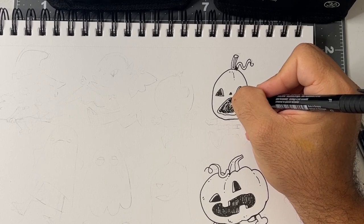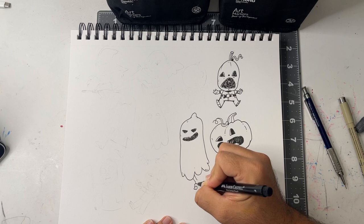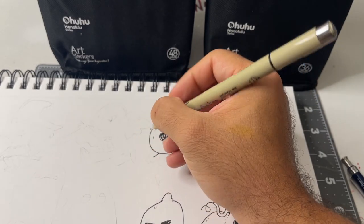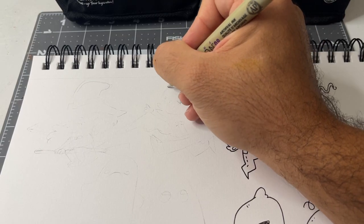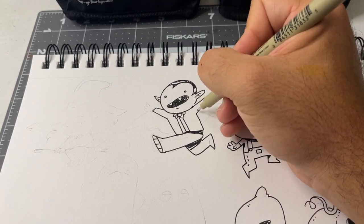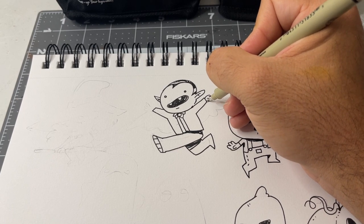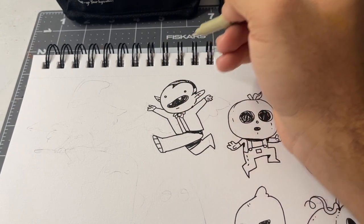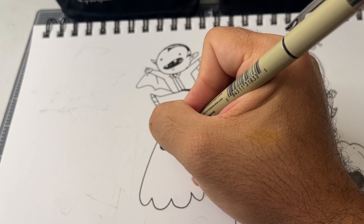At the end of the video I actually turn all these drawings into stickers, so if you want to see that and see how the colors look once you print them out on paper, please watch. I go through three different multi-liners trying to figure out which pen I want to use. Then I go through a process where I use the markers first and then go over with pen — which is probably my favorite way. I'm using Canson mixed media paper; it bleeds through, but I think it's the best paper for me because I also use gouache and colored pencils on it.